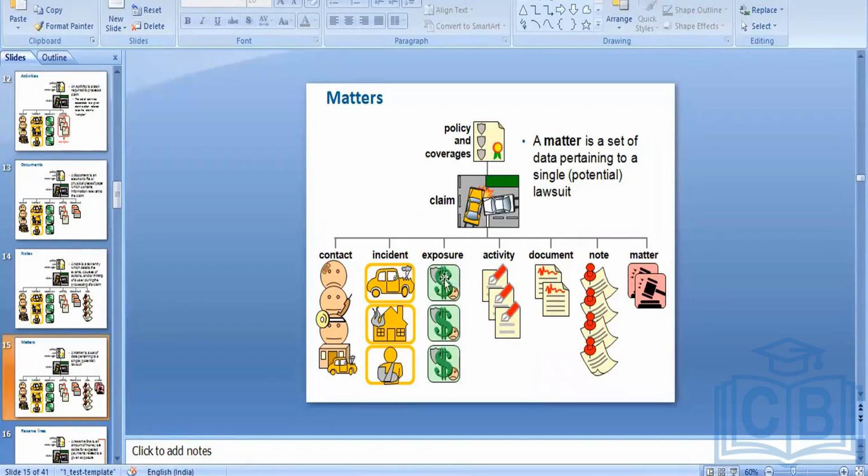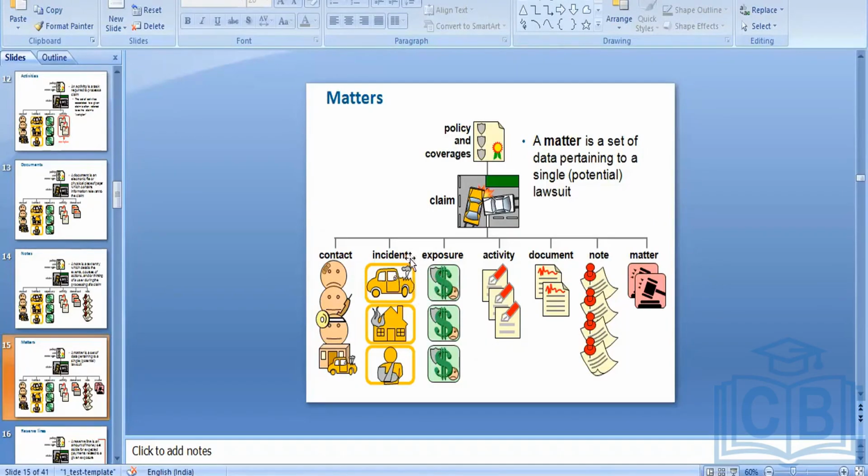There is an entity of exposure. There is no physical relevance of this exposure, but we create these exposures so that we can track the payments to the claimant. These entities are used just for tracking purposes because exposures have their own statuses as well.